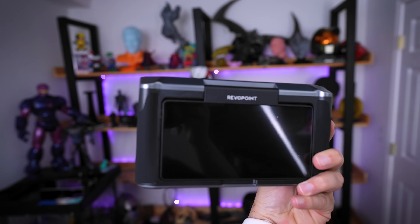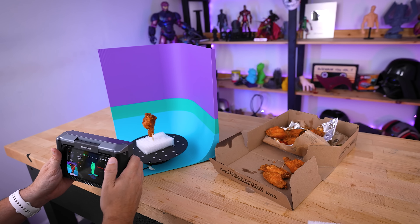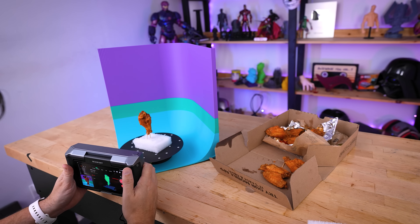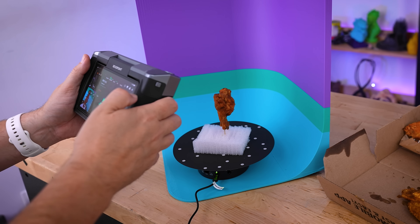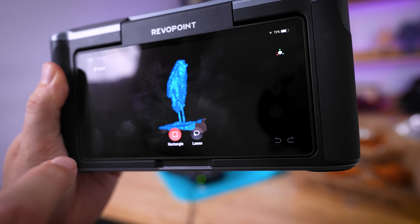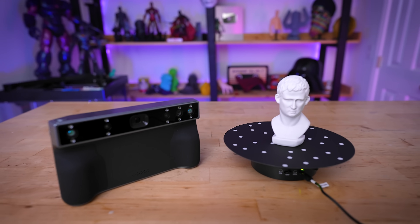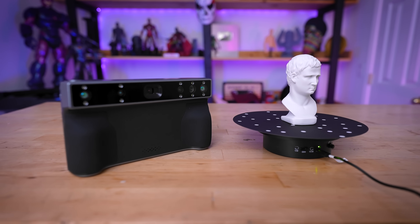When it comes to 3D scanning, there are a bunch of different ways you can go about doing it. I'm going to be using the Revo Miraco, a 3D scanner I saw over at Rapid TCT earlier this year. It's basically an all-in-one unit, allowing you to do all of your 3D scanning and processing directly on the unit itself. It has a great touch screen, and you can even flip it forward for front-facing selfie type scanning. It should provide the level of detail I'm going for. The scanner also comes with a motorized turntable with dots on the surface to help keep track of position during individual scans.